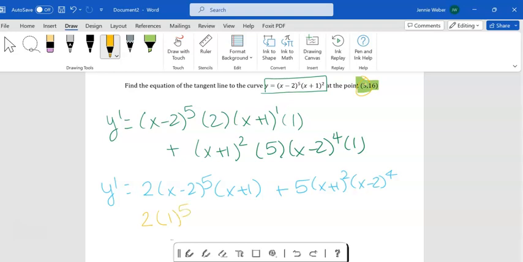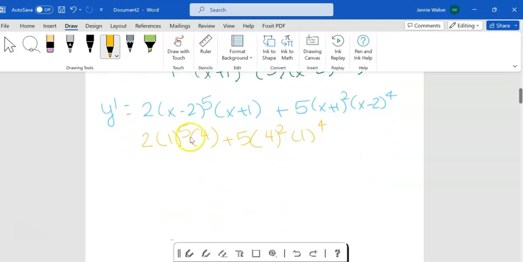So this is going to become a 1. This is going to become a 4. Well, not a 2, a 3. So, because that's 3 minus 2. And then this here is 5. This is going to be 4 squared. And then this is going to be 1 to the 4th.